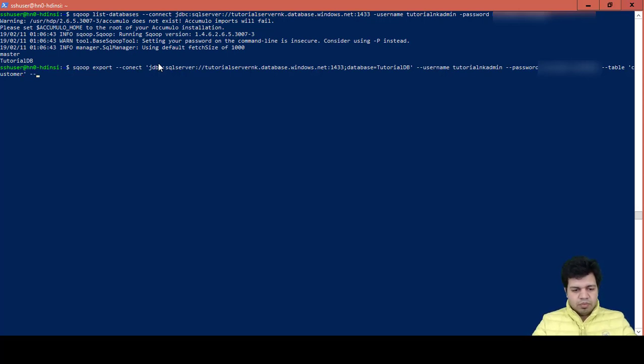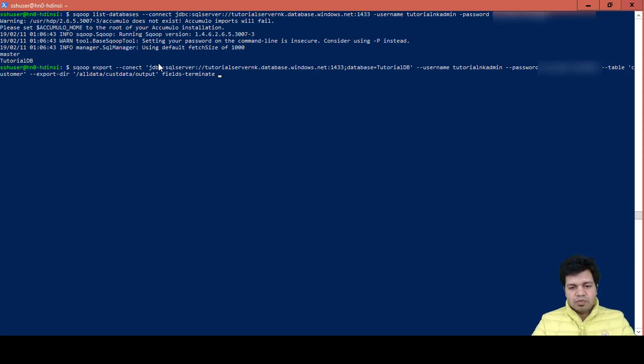Okay, and then we will provide the export directory name from where we want to pick the flat file data. So the export directory is all data, cust data, and then output. So this is the directory from where we would pick the flat file to export it to the Azure SQL Database. Okay, once this is done, then we'll provide the fields terminated by, because we need to specifically mention that fields are terminated by tabs.